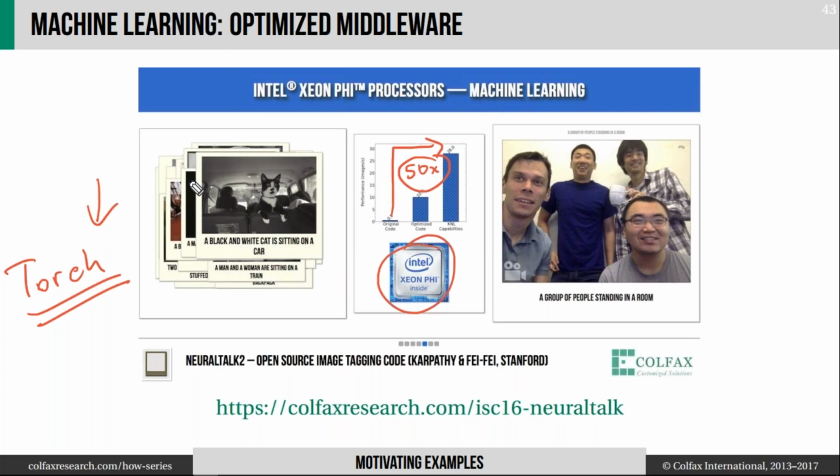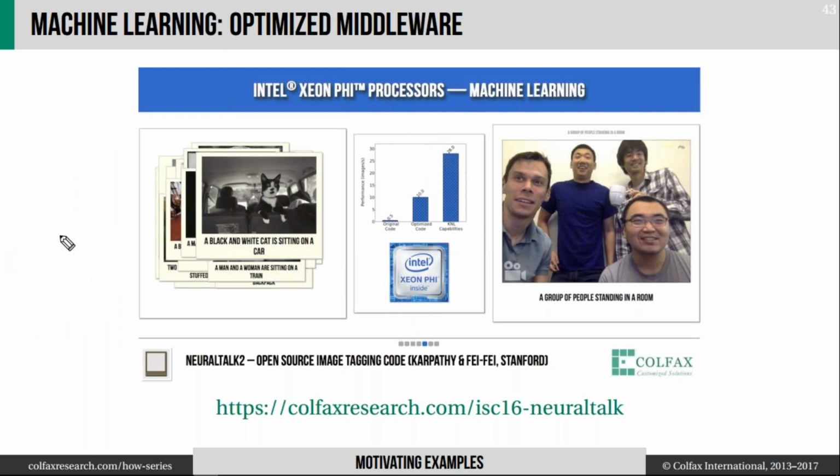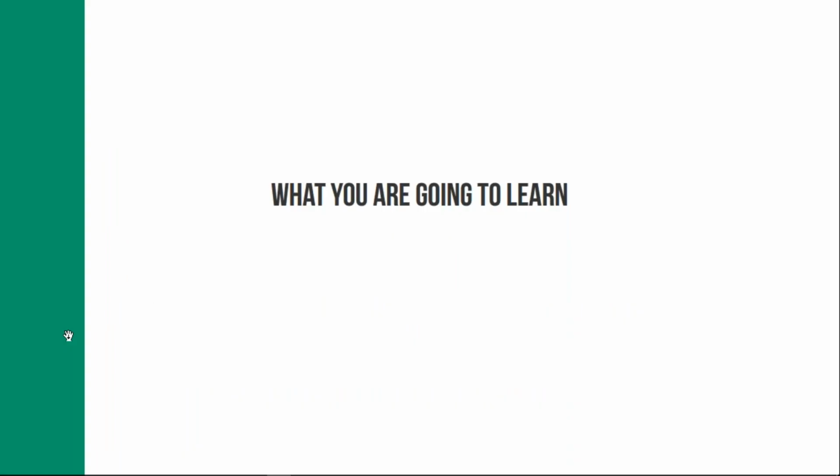The idea here is that if you have an application written in a high-level language, sometimes you don't want to do anything with this application, but only optimize the middleware, the software that interprets your high-level language and runs it on the processor. Only optimizing this can also yield tremendous performance benefits. So hopefully I've convinced you that modern code is a good method for ensuring that your application is optimized, portable, and future-proof.